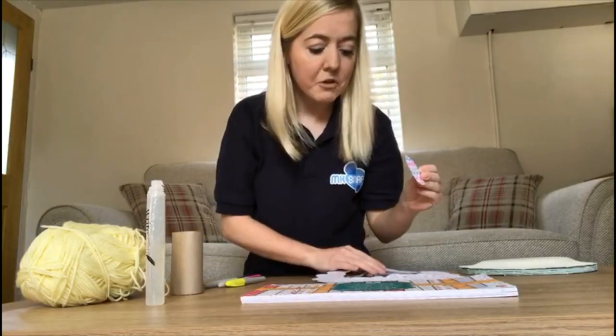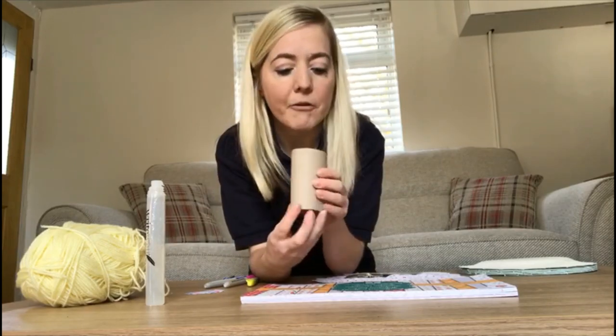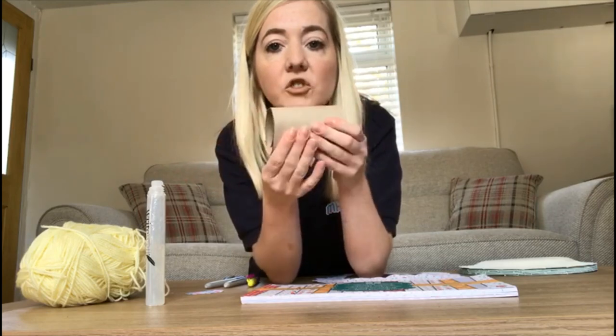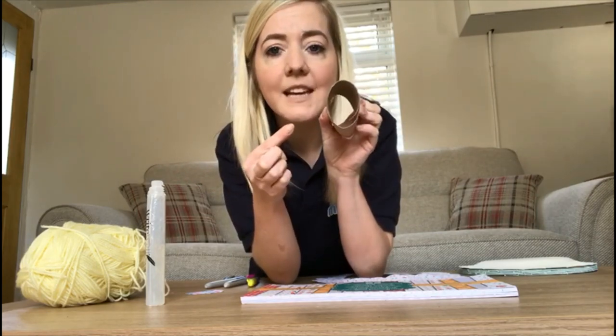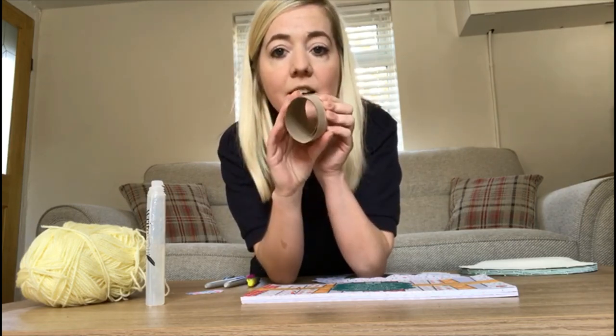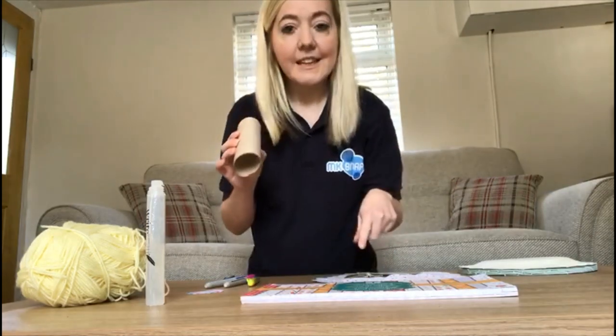Now, I know some of you are probably thinking, well, how are we going to get the egg shape? This is how. I thought of this. You can get a toilet roll and just squeeze it, and that makes an egg shape. So if you draw around that, you're going to get your egg shape, cut around it, and then stick it on, okay?